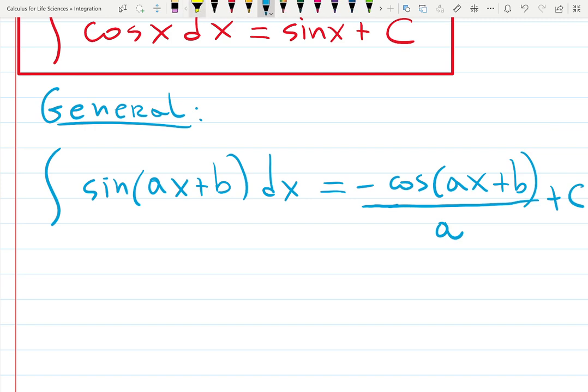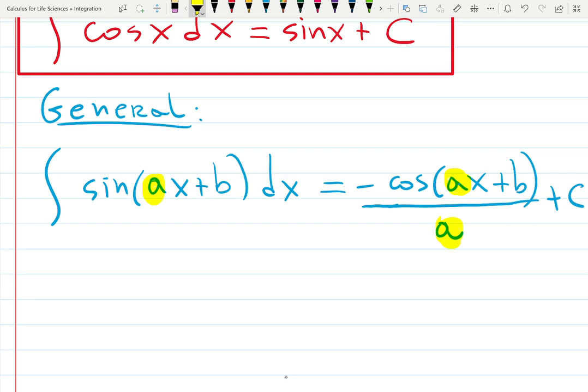So let me highlight it. This a, the leading coefficient standing in front of the x, you're dividing by this slope. You can see it as a slope as well. Slope means the derivative. No, I would call it the leading coefficient, ax plus b, but it is slope from the physical point of view. But what is more complicated, like x squared? No, it doesn't work. It works only for linear.